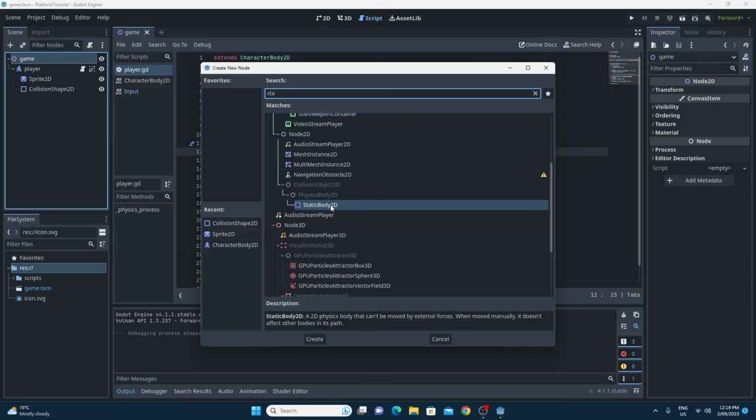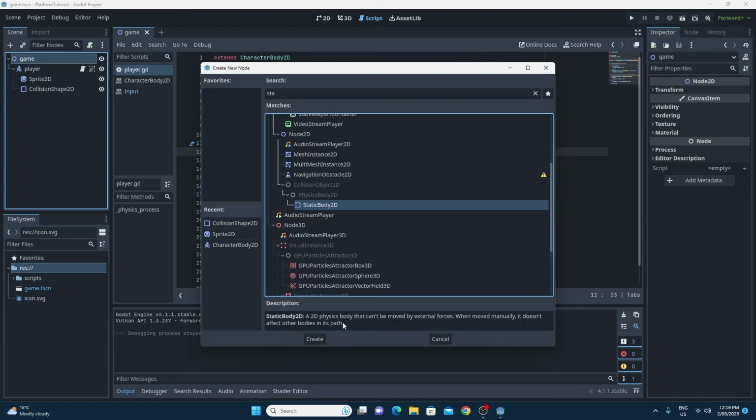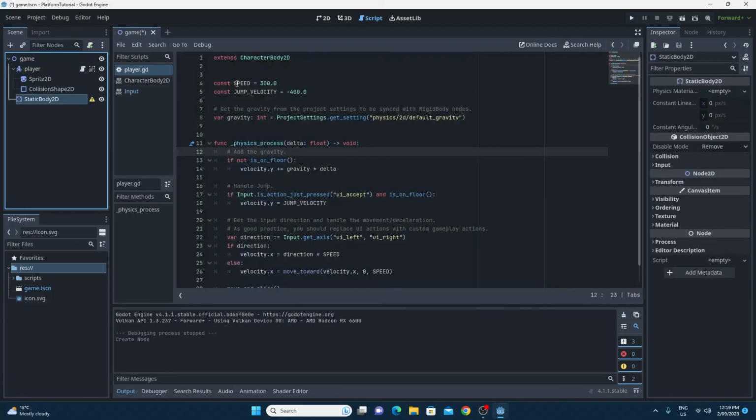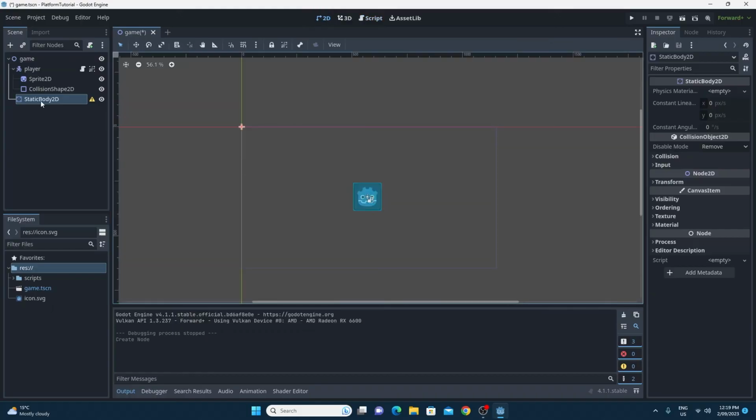So the static body 2D is like a physics body. So it's going to have sort of a reaction to other objects. So that's what I need for this, like the character body 2D. This physics body 2D needs a collider as well. So if I add one, I'll go to 2D so we can see it. On its own, it's the functionality, but it's not what it looks like. So the static body 2D is just something that I can add stuff onto to add the functionality. So I can see it's here.